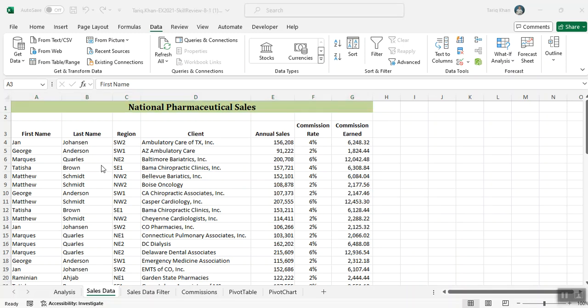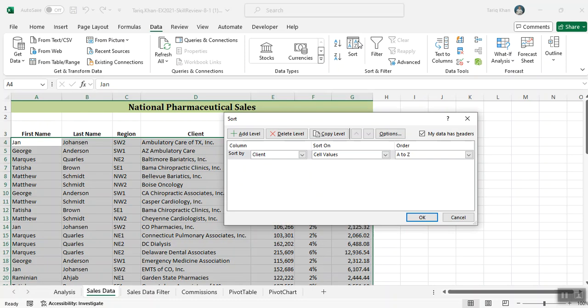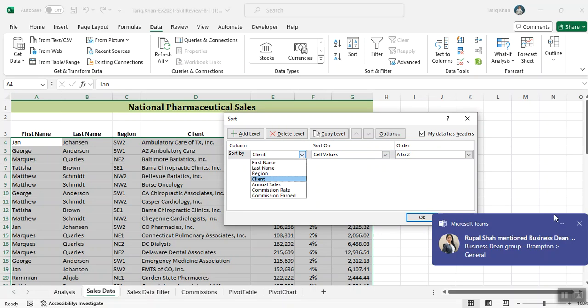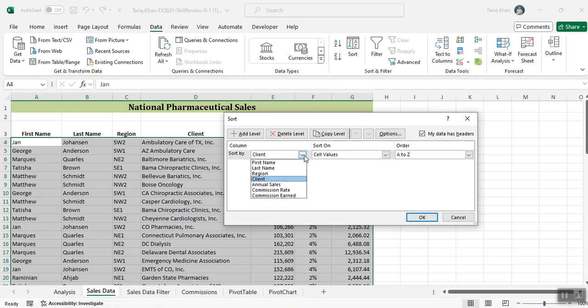Okay, my mistake. What we have to do is click on our table chart before we do anything. So click on A3, and then click on sort. From here you are able to see, click on region. Region comes right here, then add level.